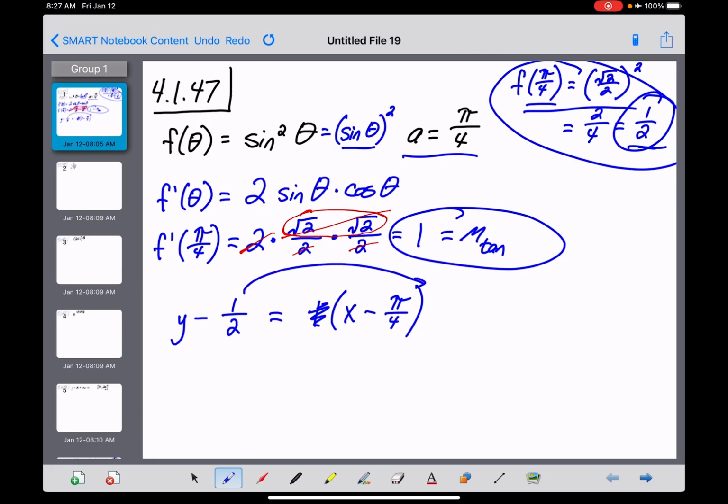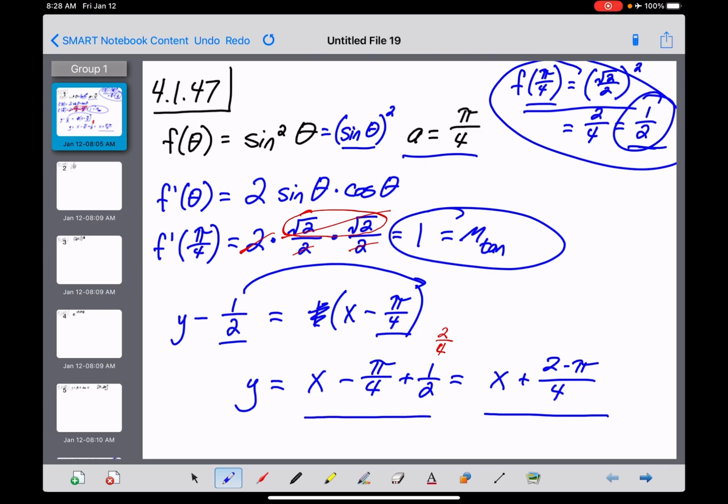So you're going to end up with kind of an ugly answer here. Y is equal to x, and normally these constants can be combined, but because of the pi there, you can't really do that. This is going to be x minus pi over 4, and then plus 1/2. And I suppose if you were dying to, you could have turned that 1/2 into a 2/4 and put that together into something like x plus, and I guess we could have made that a 2 minus pi all over 4, but I don't really think that form is any better than that form right there, so I'd be good with either one.